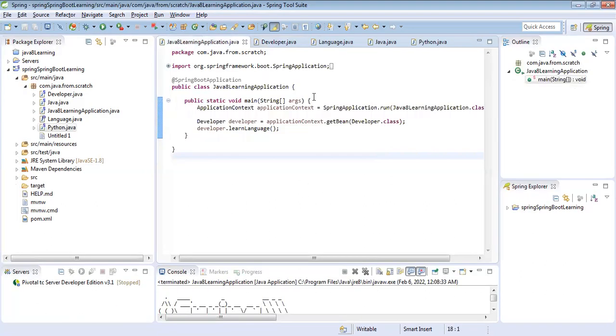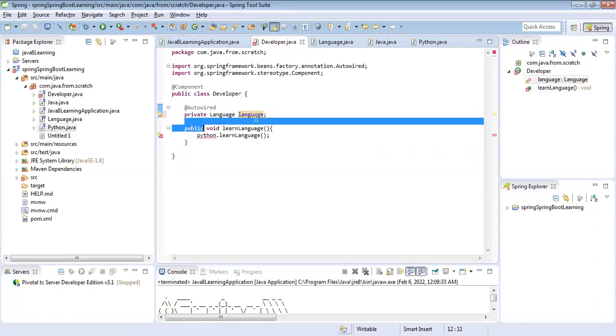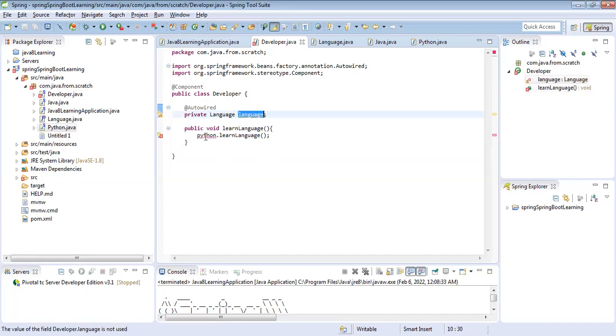Now the third way of resolving ambiguity is when you don't want to change the reference variable name; you want to keep it as it is. The third way is resolving it using the @Qualifier annotation.